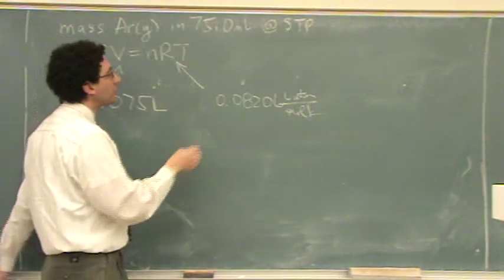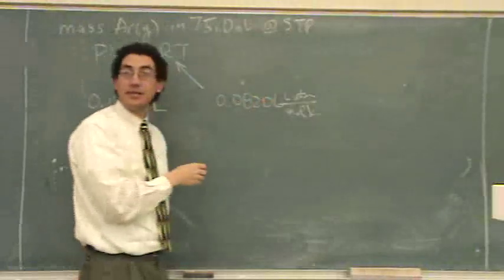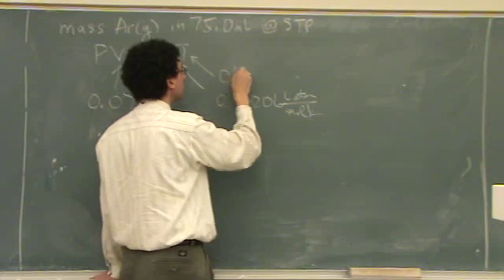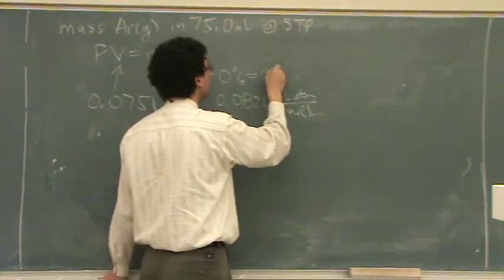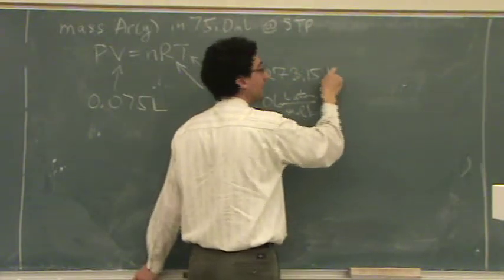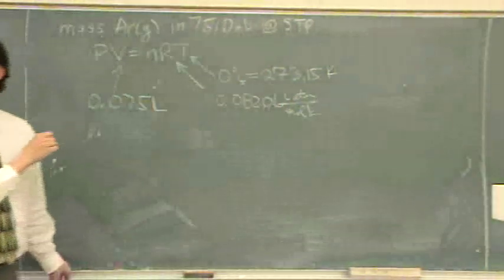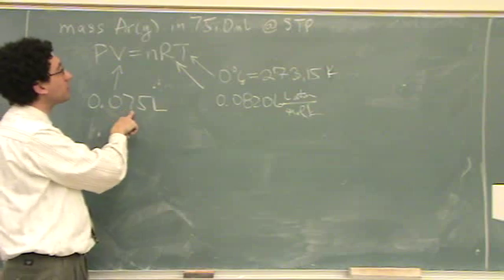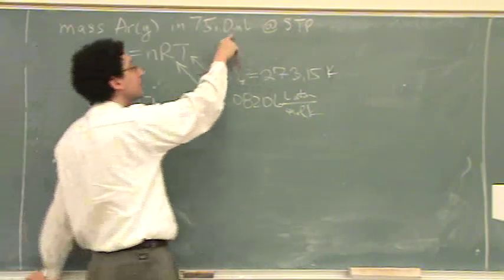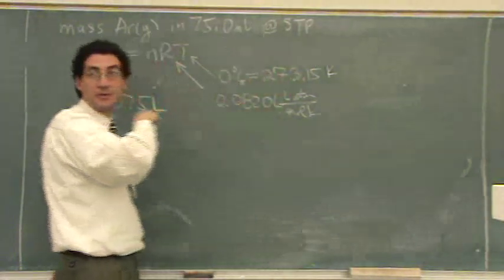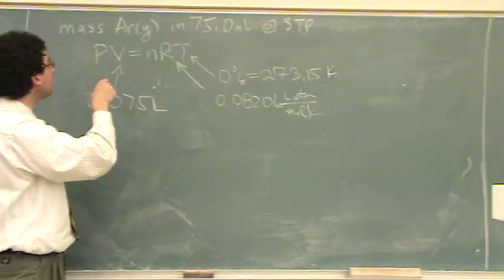Temperature. You have the temperature hidden in STP. What's the temperature of STP? Zero Celsius, which equals 273. You could put all five decimals down, but you could just put 273, to me it doesn't matter. Because this one only has three sig figs at 75. So you really only need three, or if you want to put the fourth one you can too. That's T.